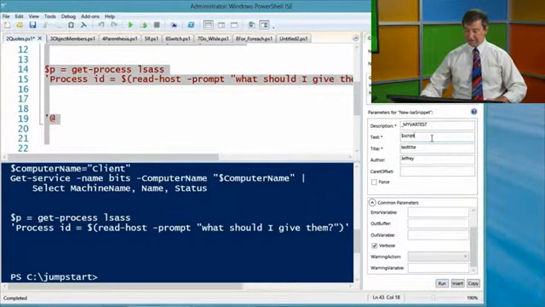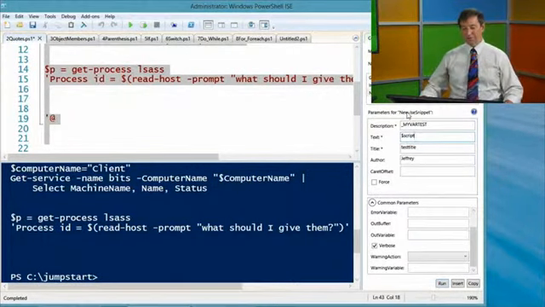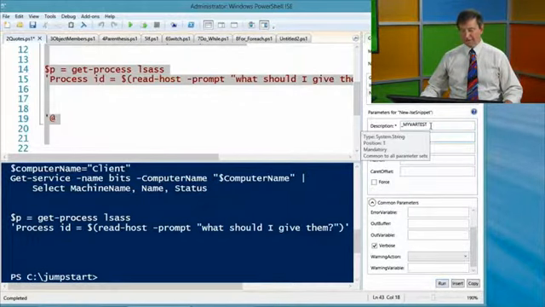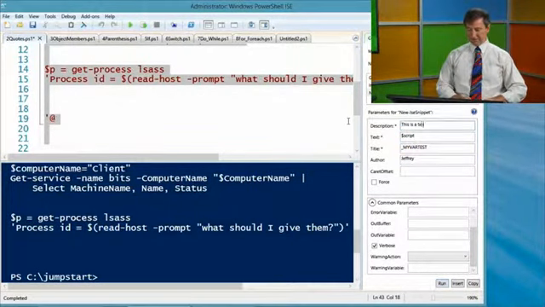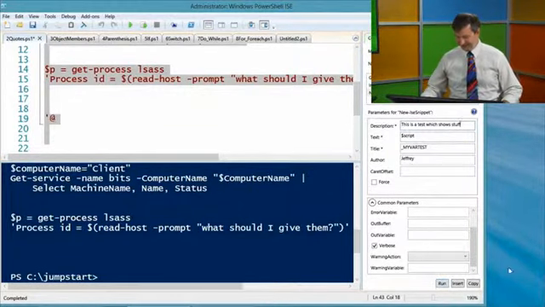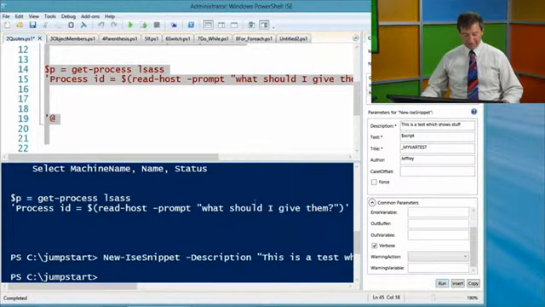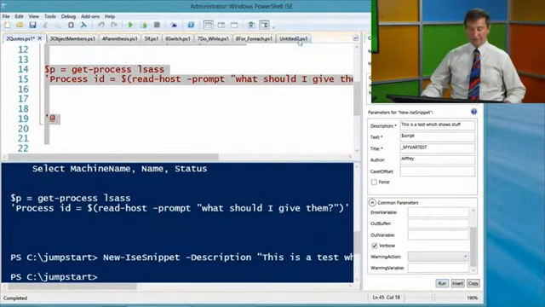Now I'm going to run New-ISEScriptlet. I give it a description, that's its name, that's its title. This is a test which shows stuff. Anyway, we run it here. Great, now I've created a new snippet.